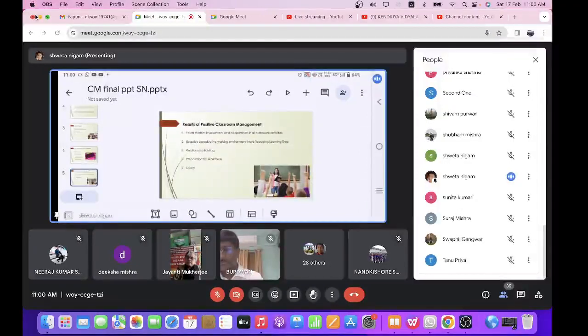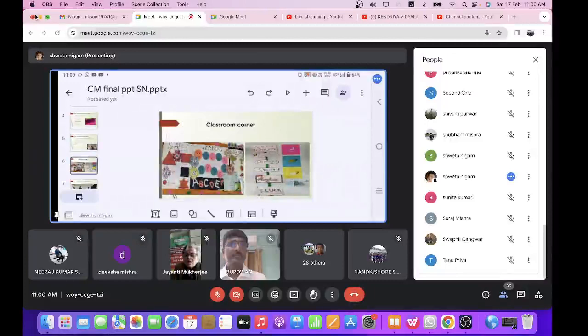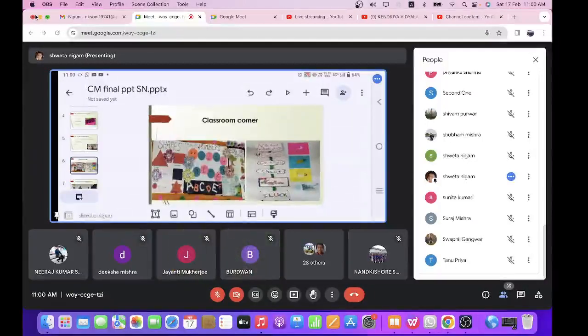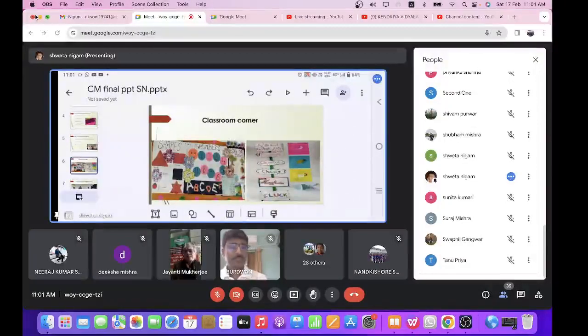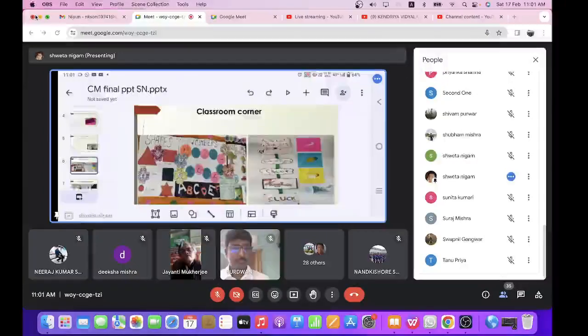Here are some pictures of classroom corners. These are the TLMs in our classroom, which help the student to get the knowledge of different new words here and different shapes and numbers.